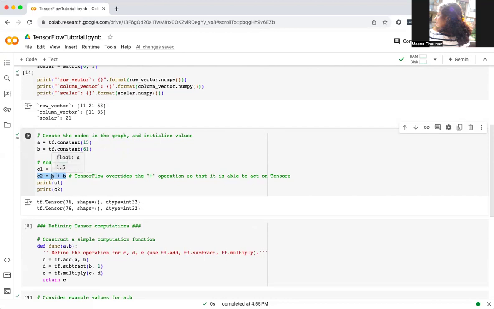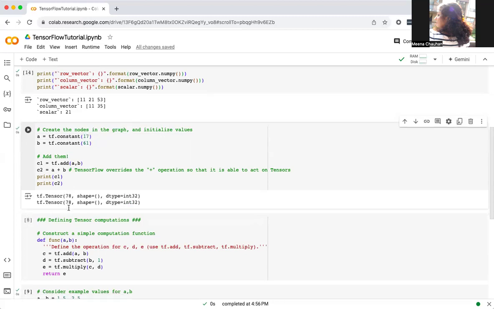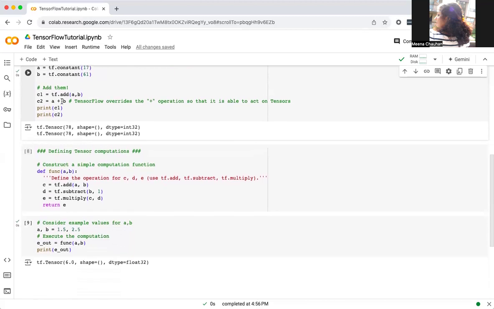These are not individual scalars; C is a tensor, and C2 is also a tensor. We can change the number and see. Instead of 15, let's make it 17. So it should be 78. There you go.